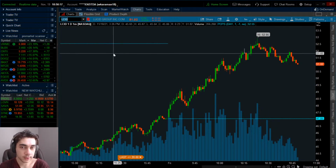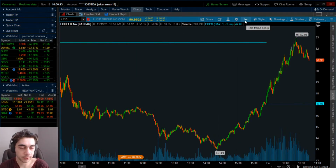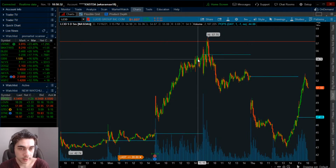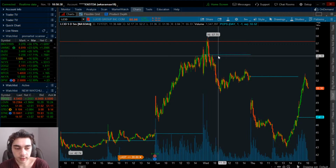Yeah, guys, Lucid is looking good, man. I love this setup. It's a really nice trend reversal setup. It's a really nice gap close reversal to fill the gap below setup. It's one of the best setups that I've seen today, and this should do very well. This is something where I would consider really holding this towards the close.